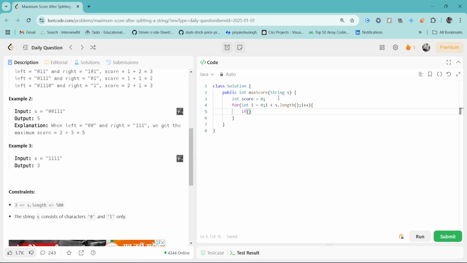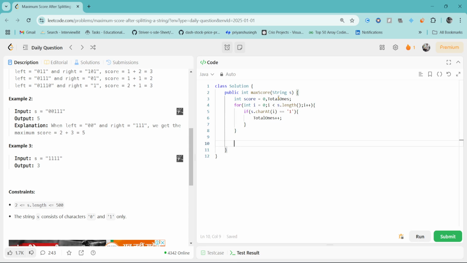If string.charAt(i) is equal to 1, I just need to count it. I will create a variable totalOnes, and do totalOnes plus plus.